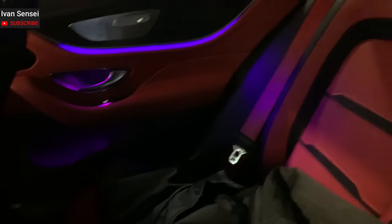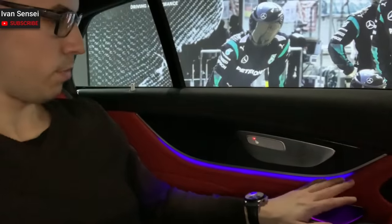So really great rear seats, really love this. Also you can put this down and have it like an armrest. Here is also the storage space. It really looks like next level car. Right, so welcome in the rear seats. And above head I have like this much space, so like 7 centimeters. So this is enough space for me. And if I lean forward like some people do, I have even more space. So this is great for headroom. And yeah, really looks great with this ambient lighting.